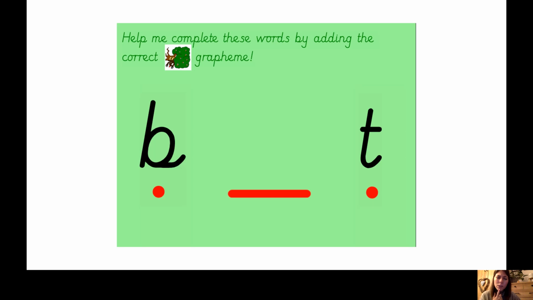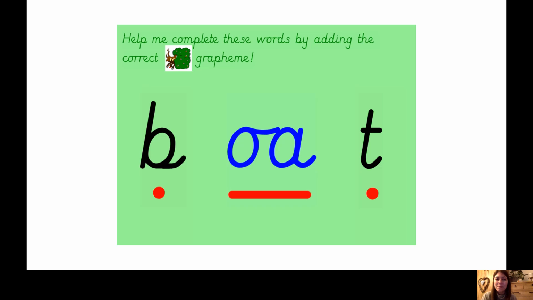The O looks like it's in the middle of a word. Who belongs in the middle of a word? Was it Grandpa O-A or Mummy O-W? Of course, Grandpa O-A, because he's got his sore knees and he needs the support of the other two graphemes so that he doesn't fall down.